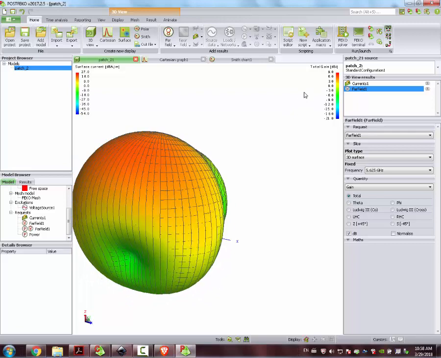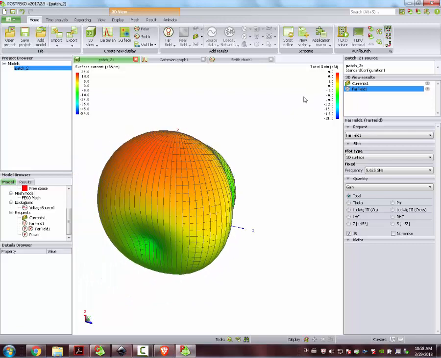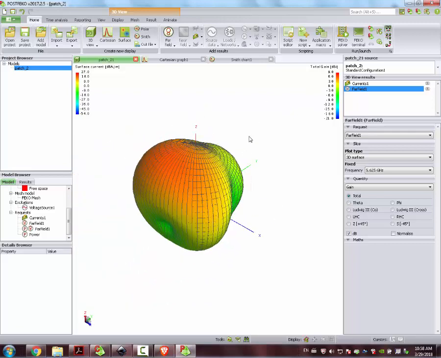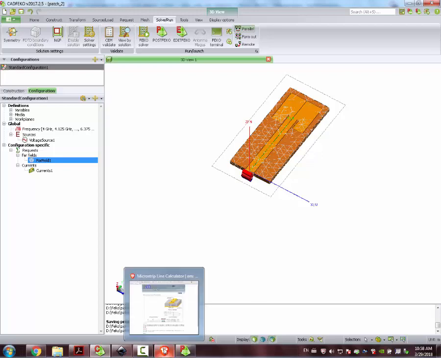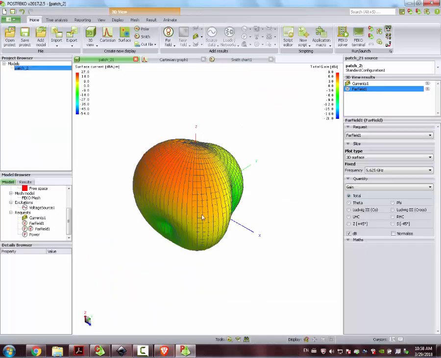This is kind of misleading because FEKO also takes into account the spurious radiation from the microstrip line. Maybe our microstrip line is too big. This is something that you have to play around with to see how it affects the structure. Don't forget that you need to place a connector here. The connector is, depending on the frequency, pretty large in comparison to the patch. But this is a trade-off. Only the real world will show you what the best result is.